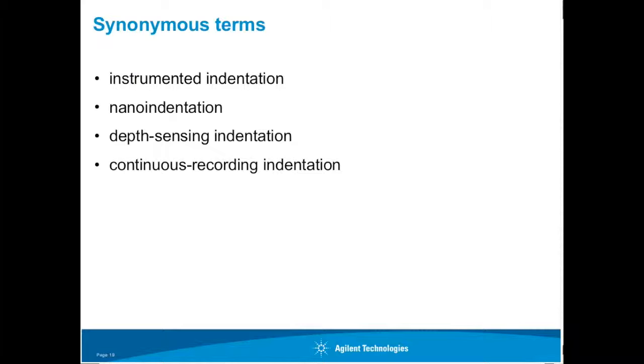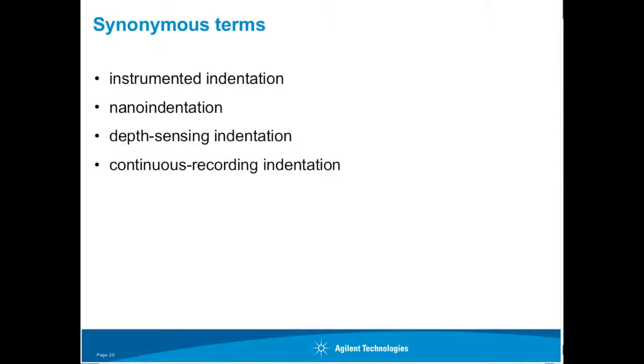I want to point out that in my mind, all four of these are synonymous terms. You will hear this called instrumented indentation, nanoindentation. Also in the literature, you will sometimes see depth sensing indentation and continuous recording indentation. All of those are different ways of saying we are continuously monitoring the force and displacement for the entire time that the indenter is in contact with the material. You are going to hear me use these two terms interchangeably. I rarely use these other two terms, but I might, because in my mind, these are all the same.